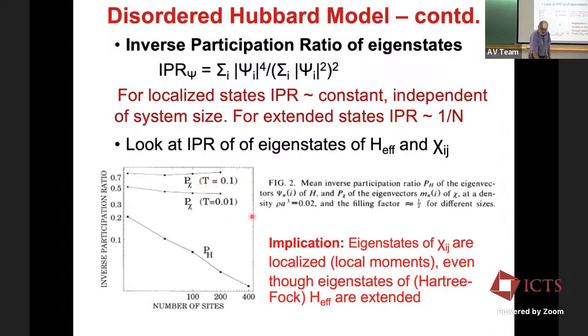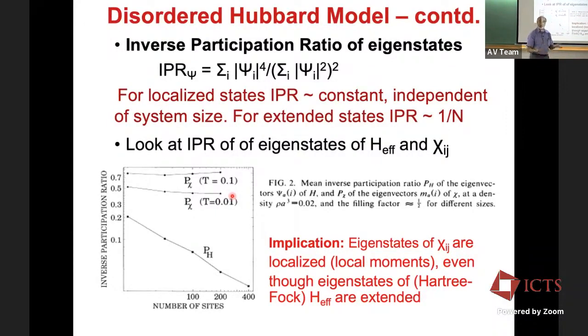It does depend a little bit on temperature. Here, the number is 0.75, which says that it's roughly localized on 1 1/3 sites, something like that. By the time you get to 0.01, which is a very low temperature, it's localized over 2 sites. Maybe it is somewhat bigger at low temperatures, but it's very clear that it is not anywhere close to the 300 or 400 sites that we have in the system.